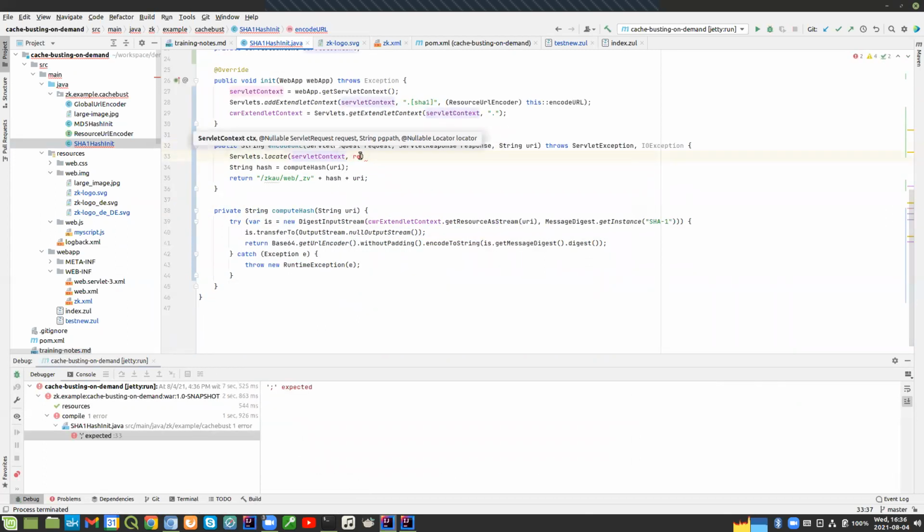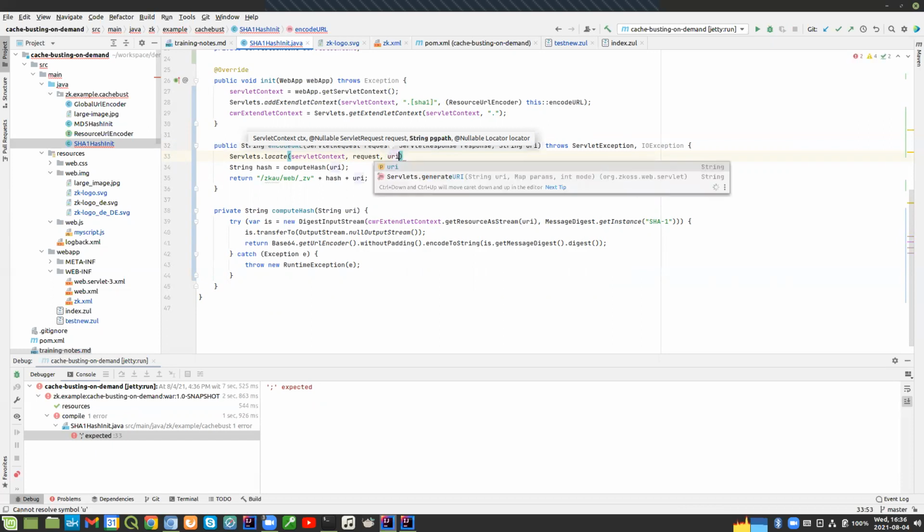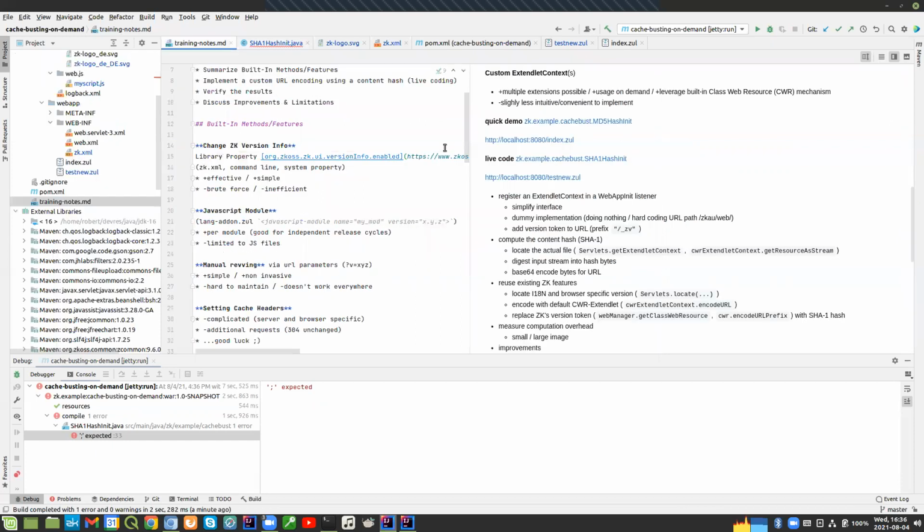Sorry, it's jumping a bit around. The request. The next parameter says page path, but it's the resource path. So we just use the URI and the locator. I forgot which one the locator was. I need to sneak into my previous example.